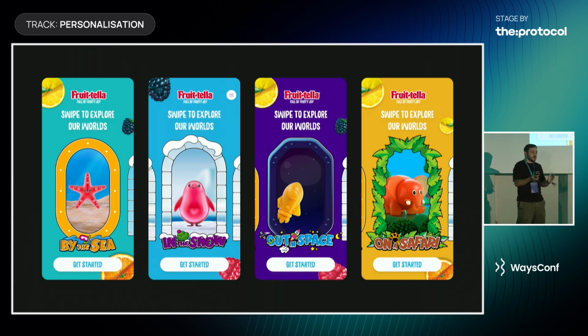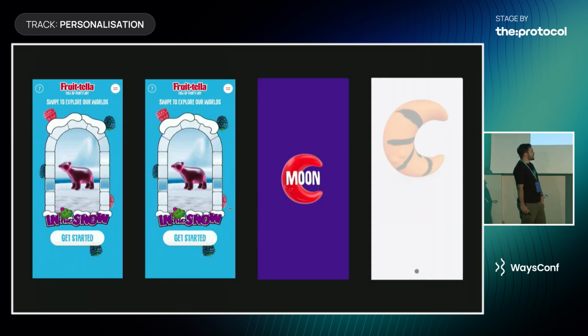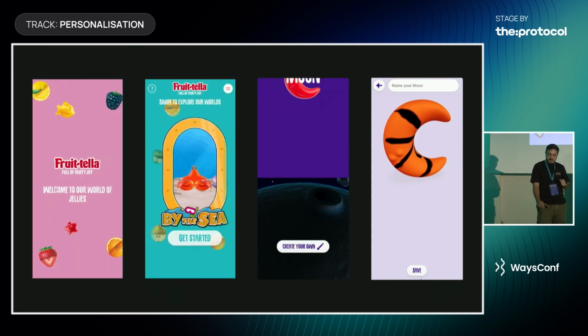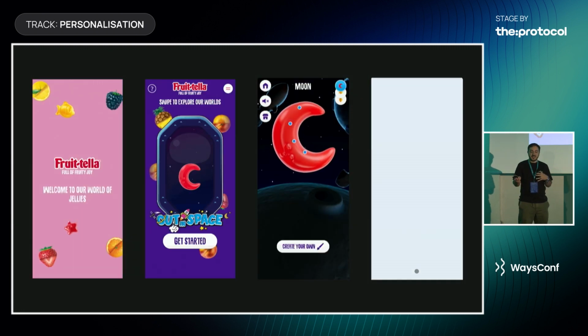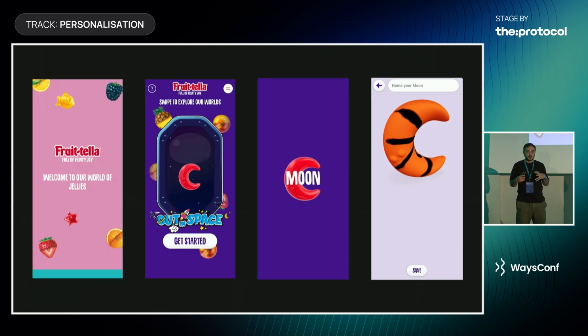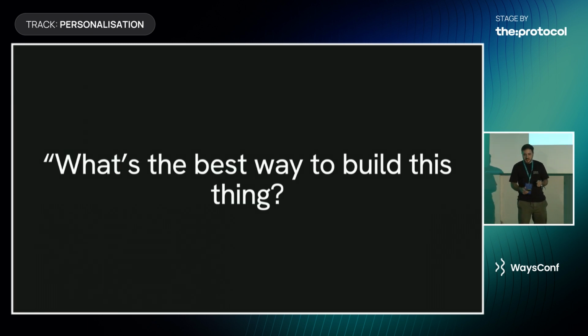So we use lots of swipe gestures to sweep between the worlds. There's parallax movement, and it made it feel very game-like. And that game-like experience kind of fed into the rest of the app as well. So there's a lot of motion, a lot of movement throughout the experience. And it was actually our choice of low-code tools, which is kind of the second part of this talk, which allowed us to experiment with motion when such a small studio and bring to life a rich experience. So next, we'll talk about that.